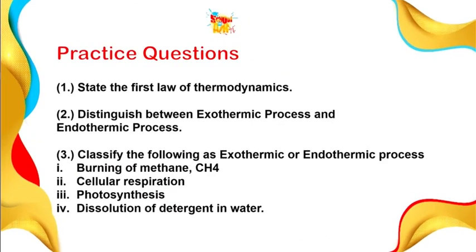Now, we have come to the end of the class. First, I talked about what? The first law of thermodynamics, which I stated that energy can neither be created nor destroyed, but can be converted from one form to another. Then I also defined how we measure energy change of a reaction. How do we measure energy change? The one for the product minus the one for the reactant.